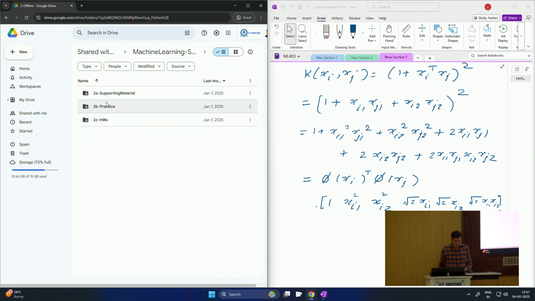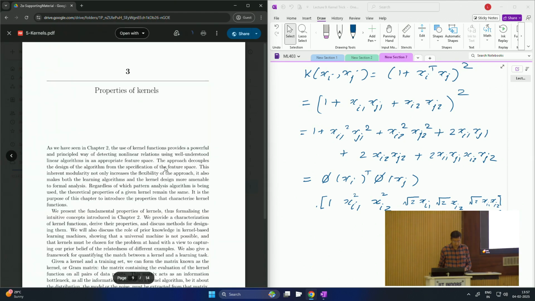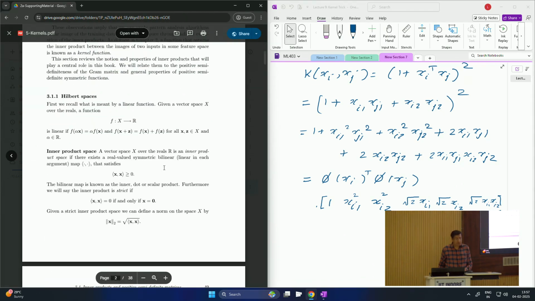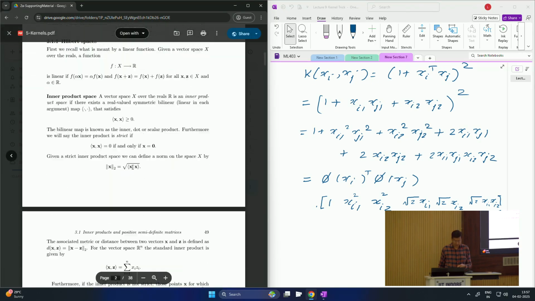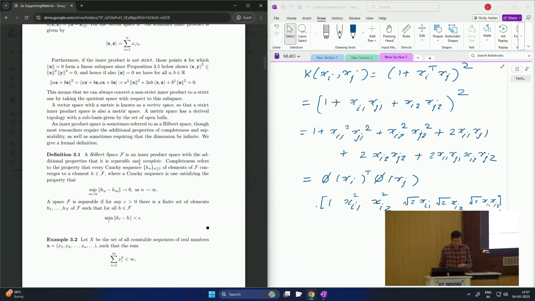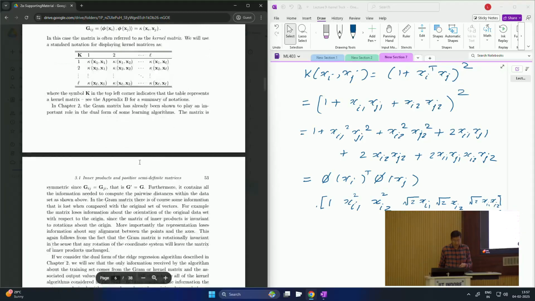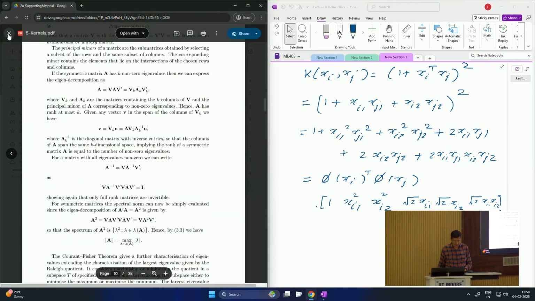So there's a lot of material on the drive about the properties of kernels. The math person who's here may be able to read it better than you guys, because there's a little bit of functional analysis involved. You can see there are Hilbert spaces. So there is a good amount of theory behind how you define the kernel functions. If you're interested, you can read more about this.